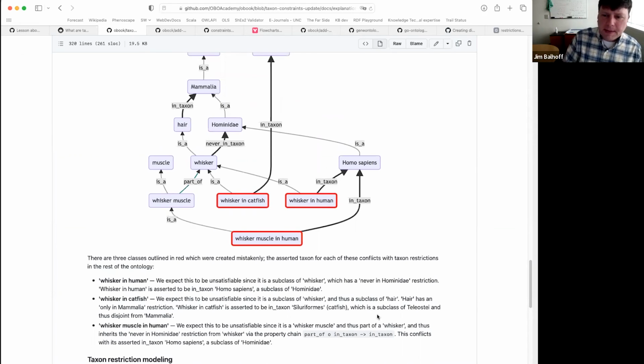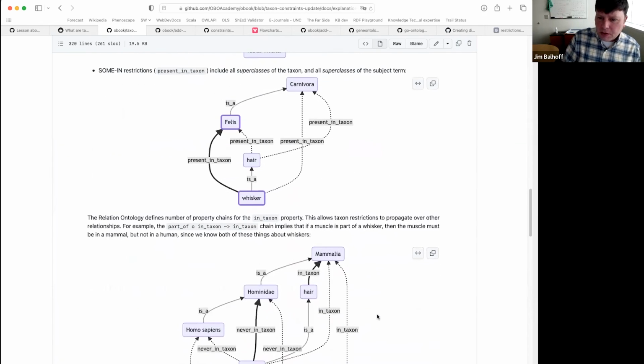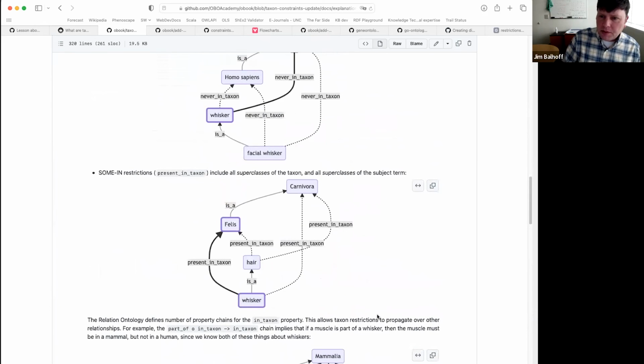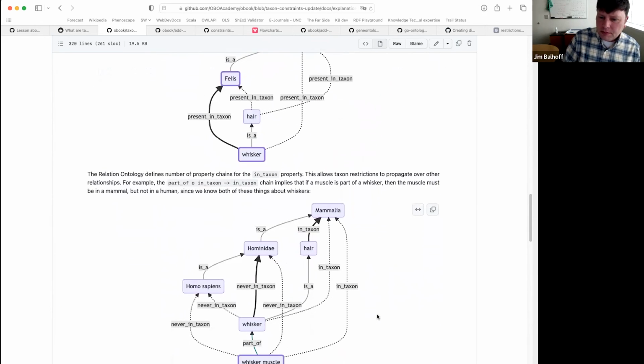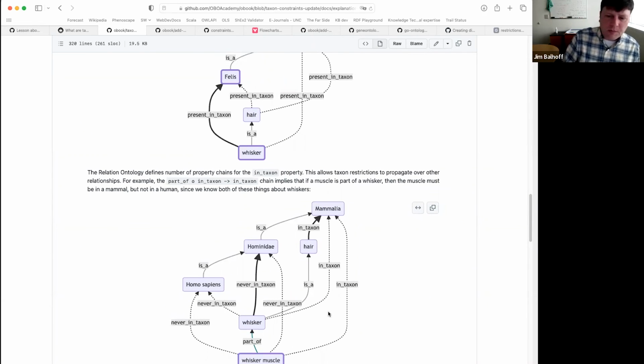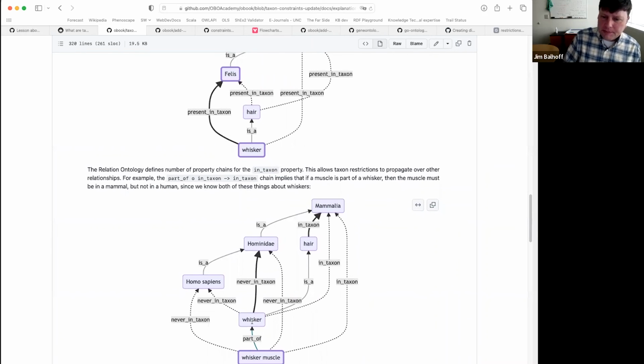But I think these kind of drawings up here, we could compute. There's a bunch of never in taxon edges and in taxon edges. You can add this to Ubergraph maybe. It's just a little different from what we have now, especially because it's a bit weird, the never in taxon propagates a different way than a normal existential restriction. But just for this particular idea, just imagine, let's say you're a curator, right?